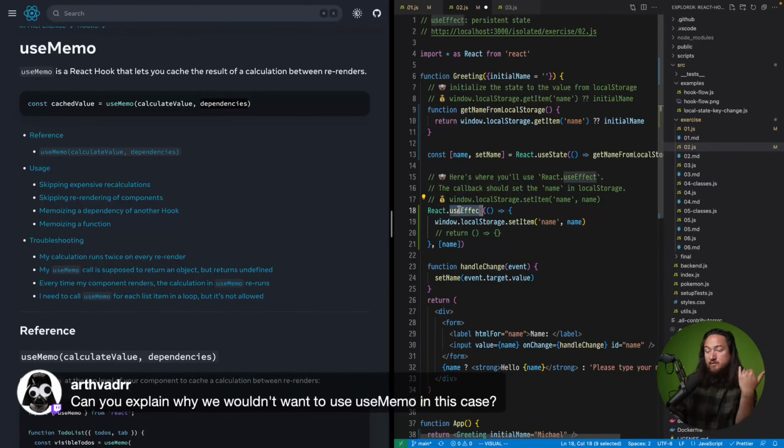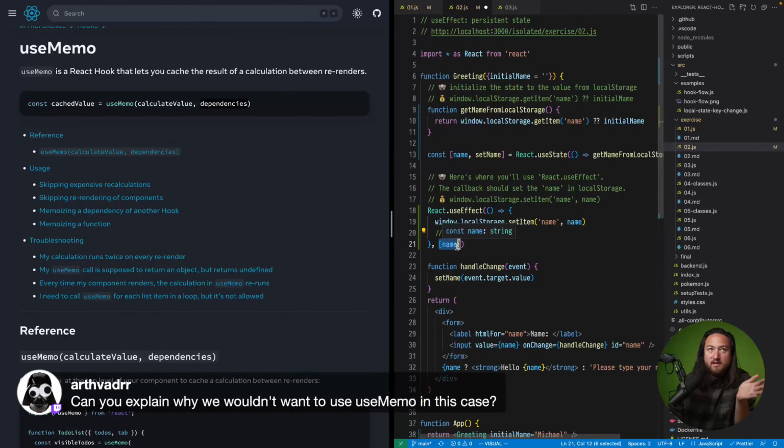The signature of useEffect already has this inputs array, so it's effectively memoizing this function call by filtering so that it only runs for the things that you want it to run for.